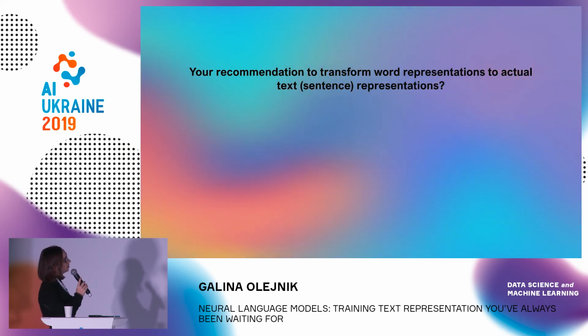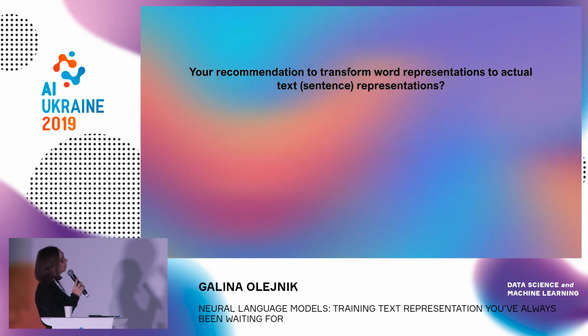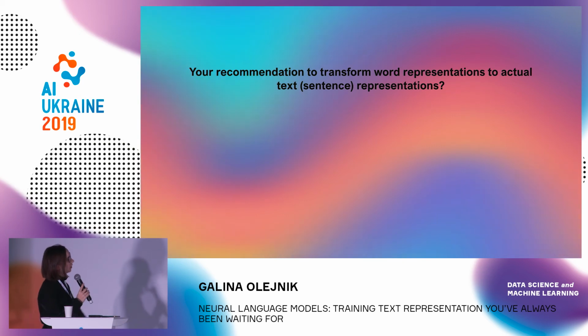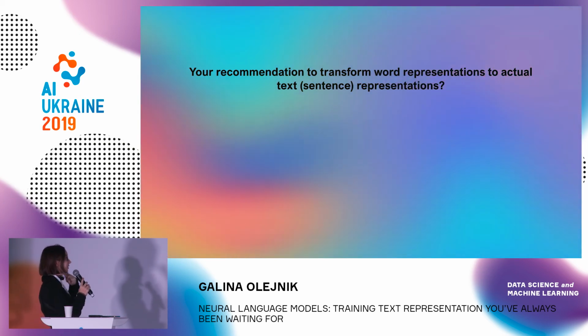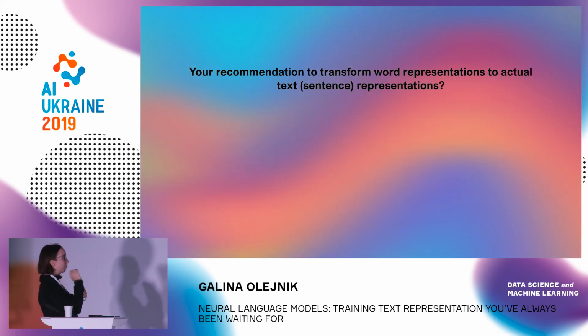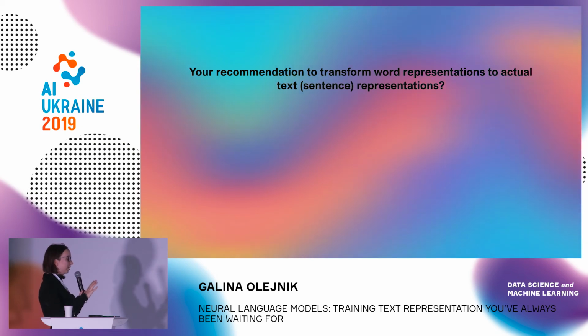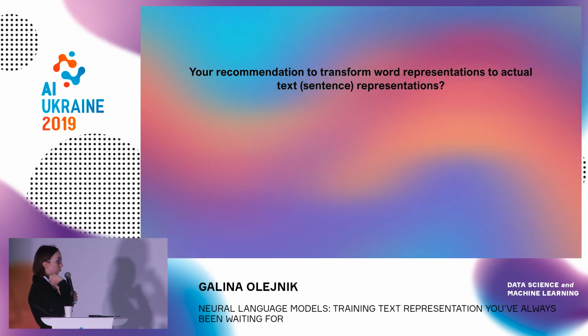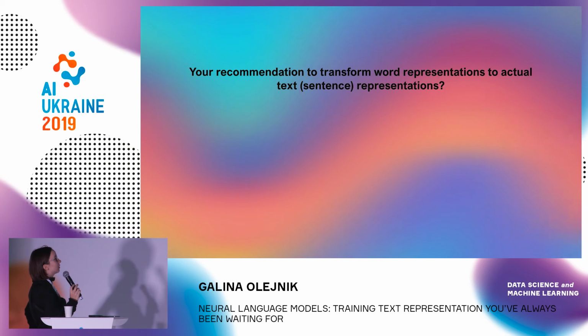To transform word representations to actual text sentence representations, I don't think I understand how we can transform word representation to a sentence representation, like to predict a sentence. If we are trying to predict a sentence, then it was described that BERT performs quite well for next sentence prediction, and I think a lot of people have seen this demo of BERT understanding what you are trying to say and giving the next sentence that you may be writing, and it works pretty well in that demo that is online. So I think that using BERT is the best idea.